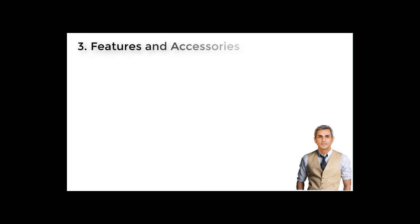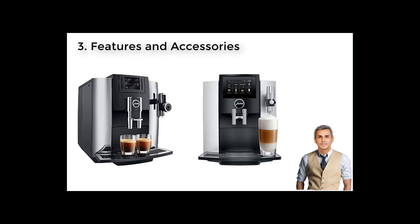3. Features and Accessories. The Jura E8 and S8 both have a built-in frother and grinder. Everything is adjustable with both machines — from the temperature, water quantity, water hardness, water flow, and coffee spout height, to coffee strength. Cleaning is a breeze with both E8 and S8, as both are equipped with self-cleaning systems along with extra features such as automatic anti-clog, anti-scale, and clean functions. About beverages, the two products offer a range of options including latte macchiato, cappuccino, espresso, ristretto, and more.